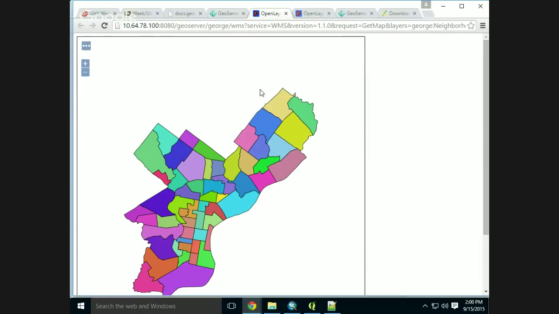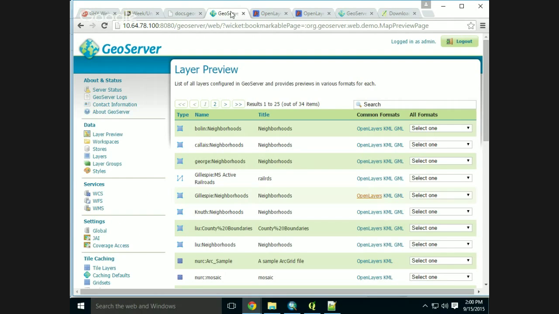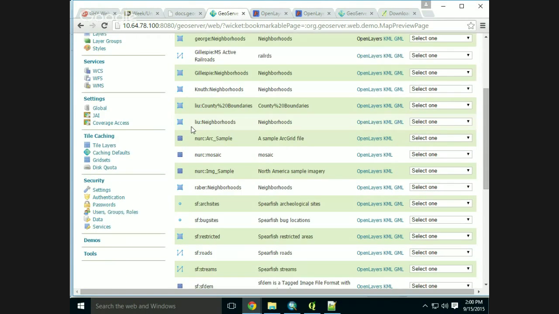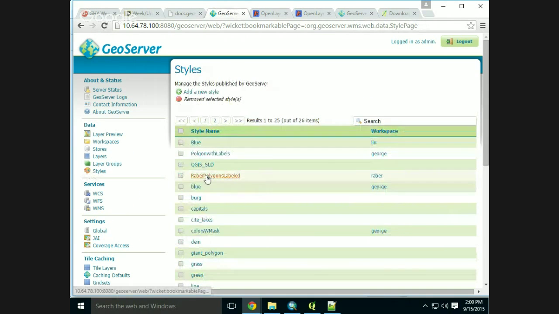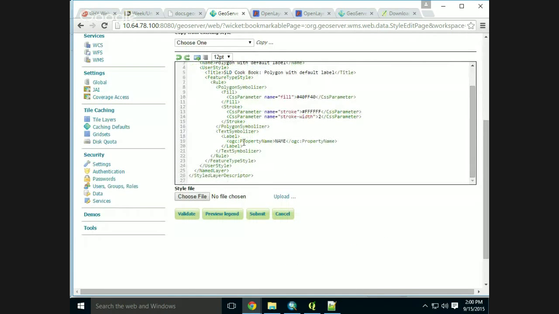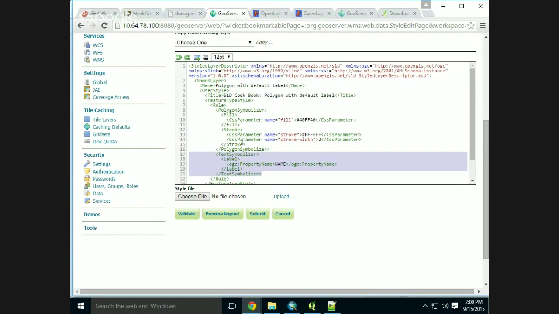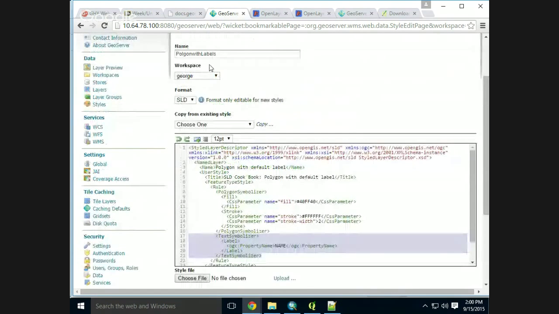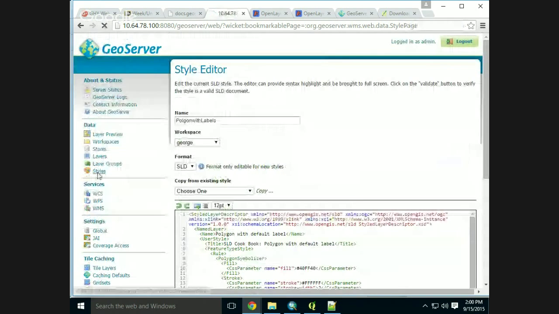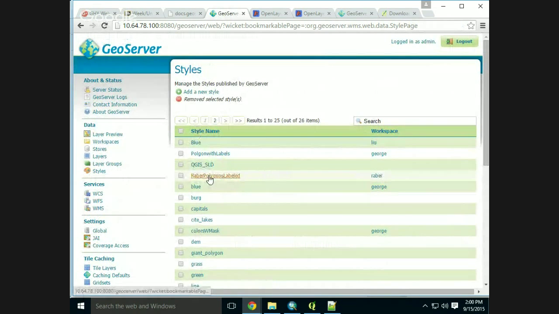In fact, watch what I'm going to do. I'm going to go back to styles, and we've got this one called polygon with labels, right? This is inside of a rule, so I could take out this text symbolizer here. I could just copy it, and then I could go back to the style editor for raster polygons.